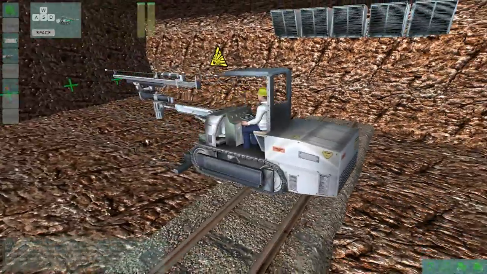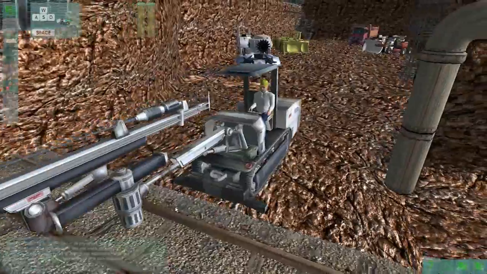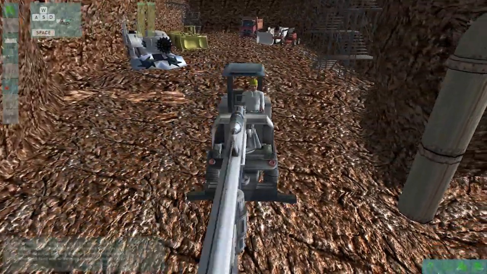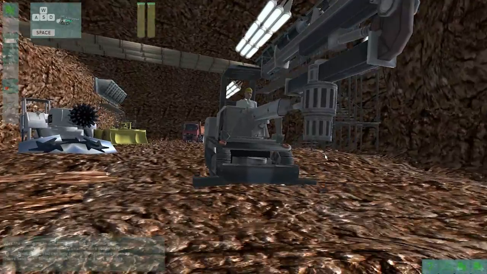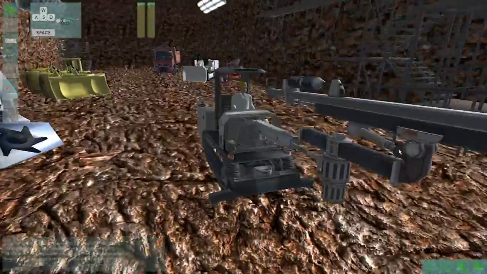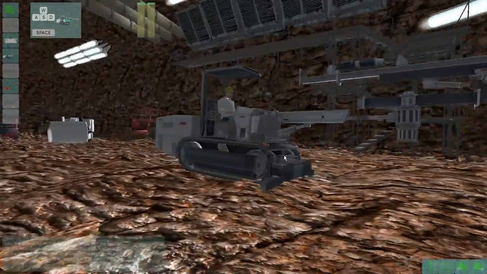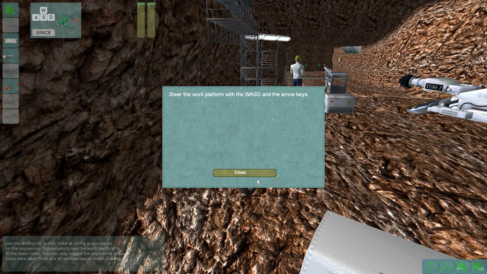I'm going to just leave them. Unless I could use like the train track and wedge myself, but that's probably not right. Can I go in this thing? No. Can I go in the stairs which don't even touch the ground? There's holes in the wall, fantastic. That's the safest way I find to build stairs. If they don't touch the ground, people aren't going to like fall down them. That's logic. Work platform. I'm on the work platform. Steer the work platform. Okay, right.